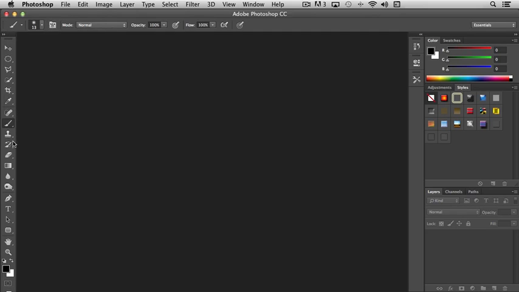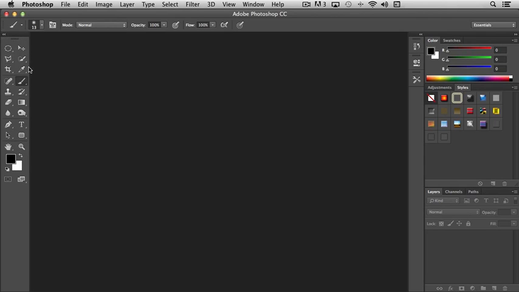But another thing that I want to point out here about the toolbar interface is that you actually have some flexibility as far as position. Here in the upper left hand corner you'll notice two arrows, and whenever you click on those it will change the toolbar layout format from a single column to a double column. And depending on your workflow and what you're comfortable with, this can actually perhaps work better for you.